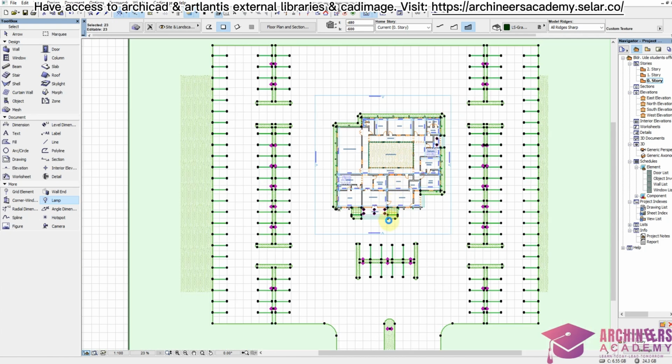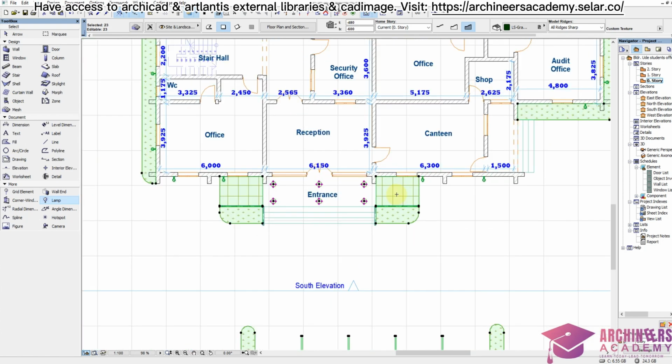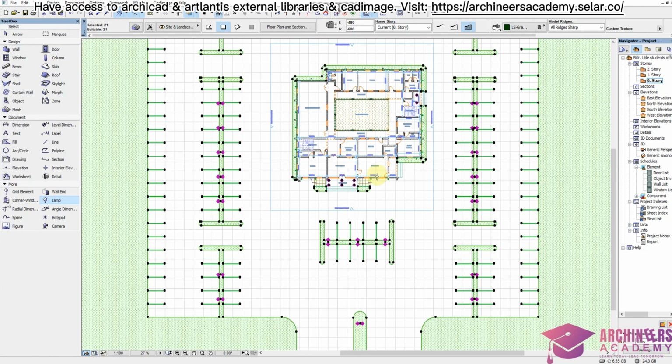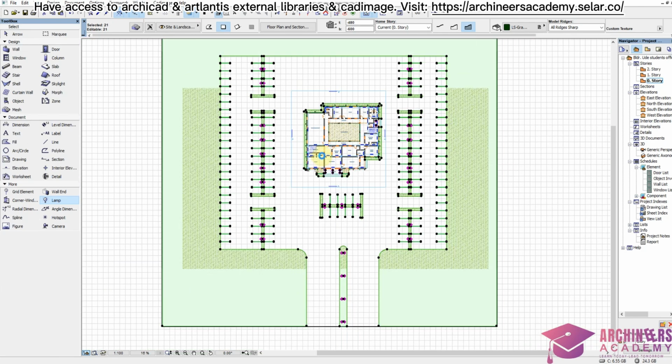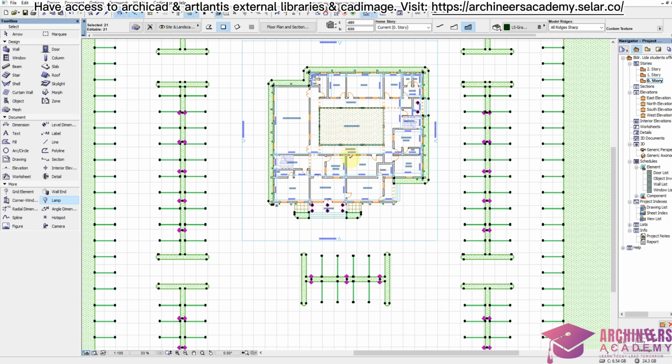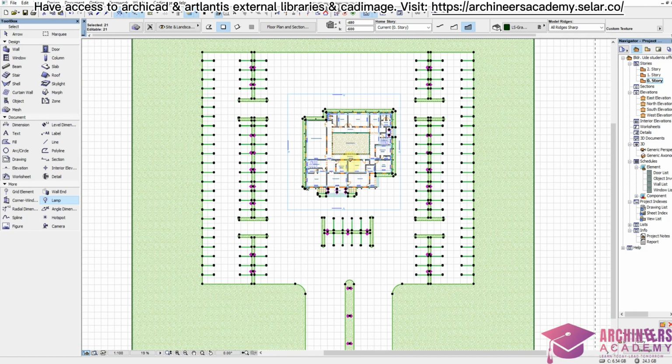Alright, so after doing that, we'll then move it out of this plan because these things are not used for working drawings. You can choose to delete yours or you can choose to move it out so that you can proceed with your working drawings. The one I would advise you to do is just move it out, so that in case you need it again, you want to do another rendering, or in case something comes up, you don't have to start all afresh.